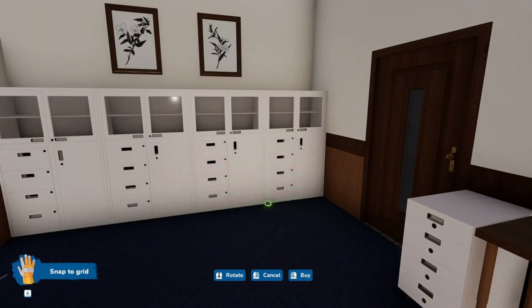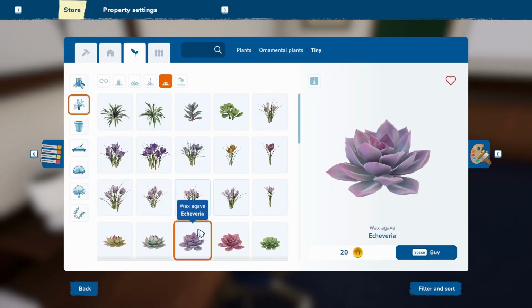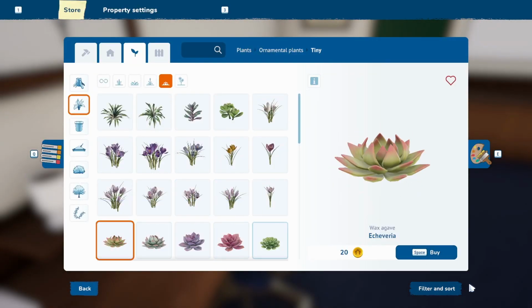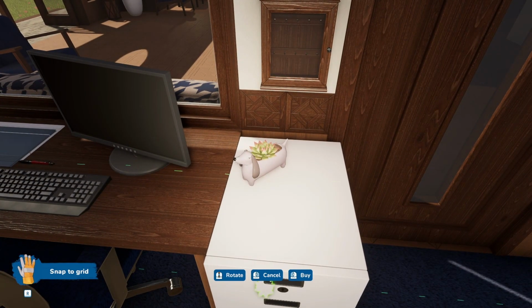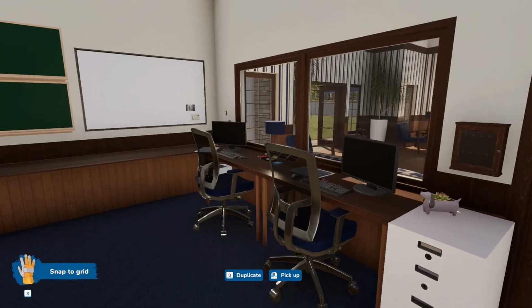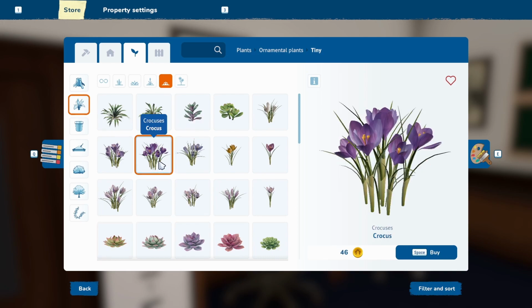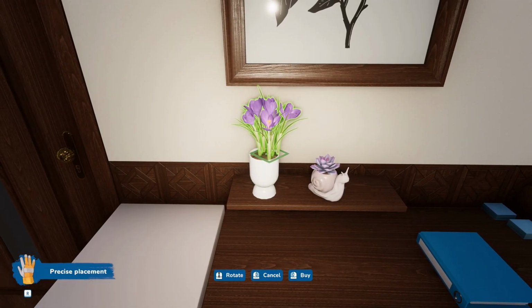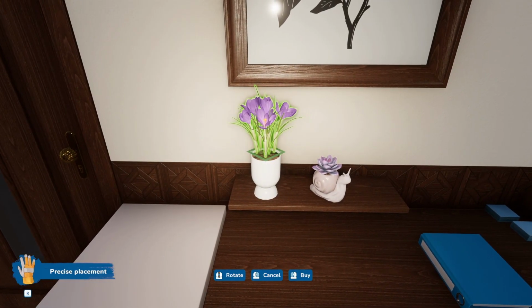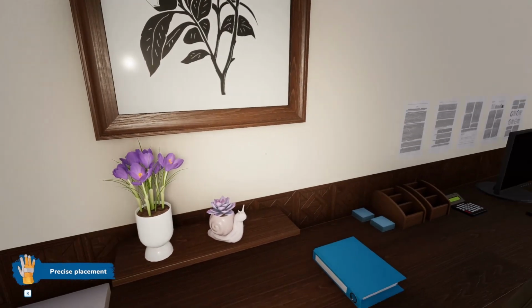Big purple one. How cute. You get crocuses in here. Yeah.